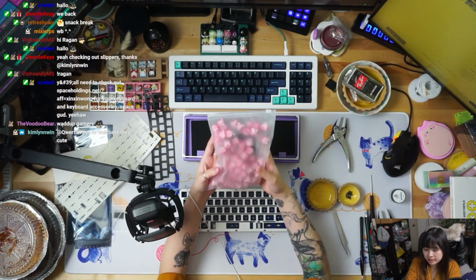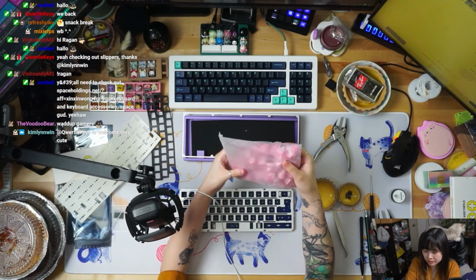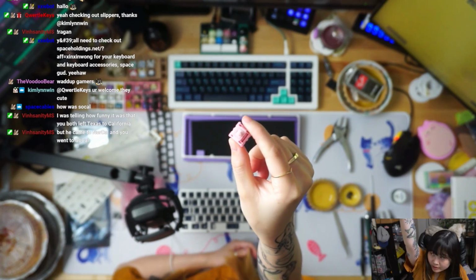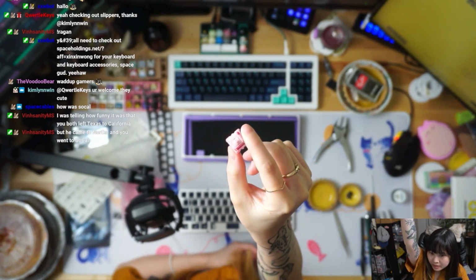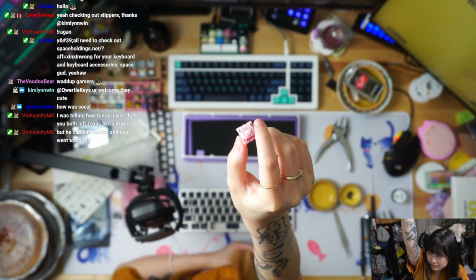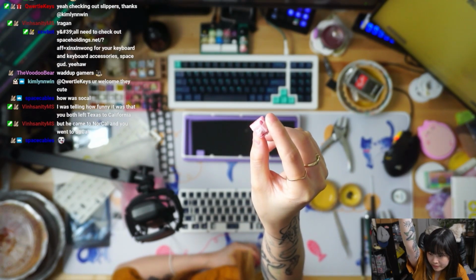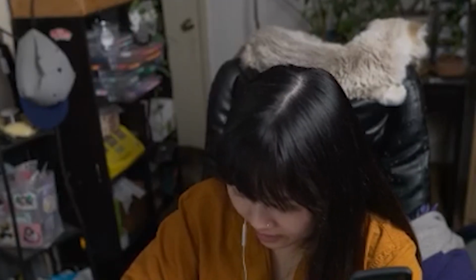All right, so the switches we're gonna use. Ooh. So these are the peach bloom switches. They are GWK. It's a linear. These are full nylon housings. It has a long pole stem. The spring is 63.5. Oh, peach bloom, sorry. I think I said blossom.